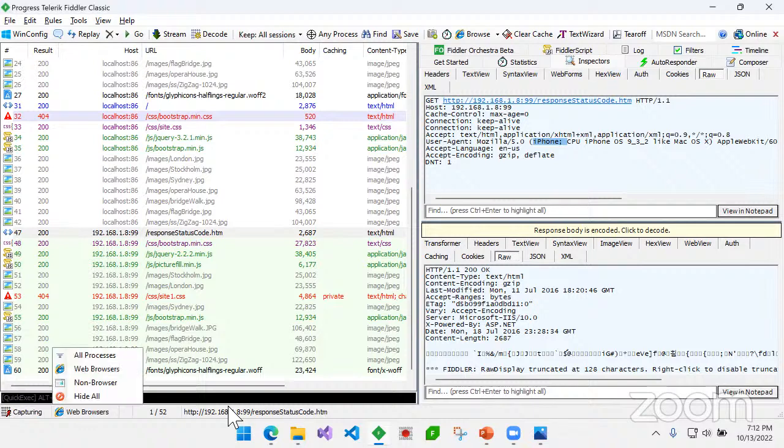The other thing you can do, you saw how you could pin it down to one process. I usually set this to web browsers. It eliminates some of the other services running on Windows that are also using HTTP, just so I don't have to see all the requests up here. So just be aware, if you're not seeing tracing in Fiddler, it could be because you turned it off or you set it to a setting where your service is no longer being traced.